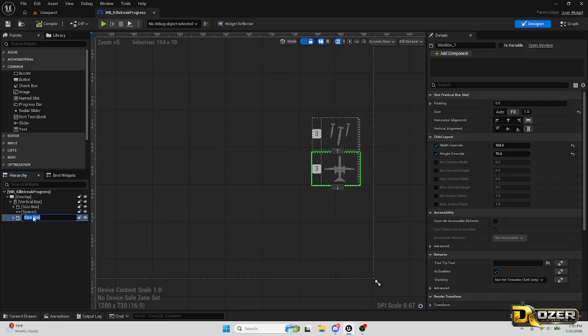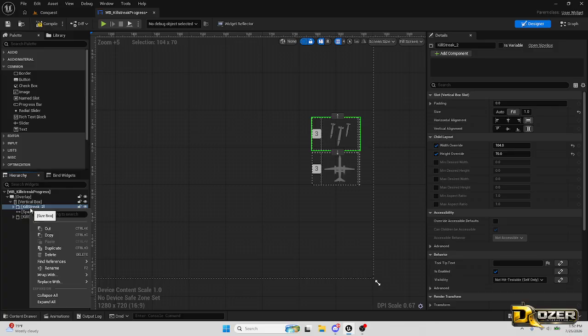So we're going to rename this one to UAV so that we can keep it organized in the future, and this one cluster. Actually, you know what? You could name it KS1, or kill streak underscore 1. Now on this one, kill streak underscore 2. That way later on, if you want to make something more dynamic like an inventory system where they can select whatever kill streak they may want, then you don't have it hard-coded to just be kill streak 1, 2, and 3.